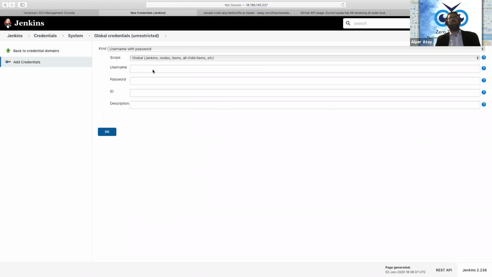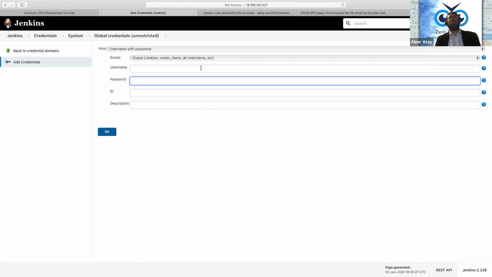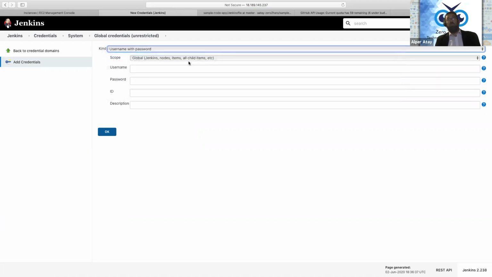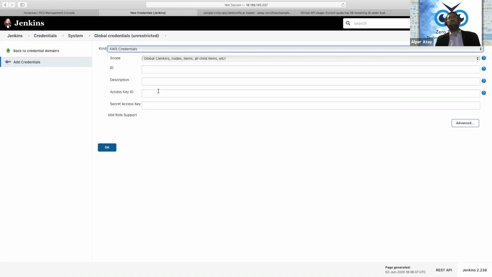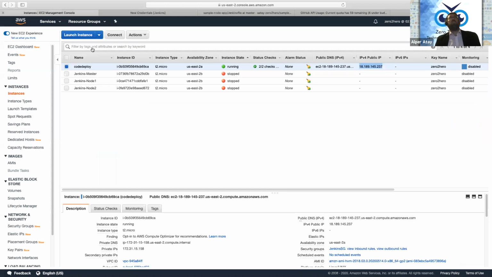Just add credentials, and you need to write your username and password, or for AWS credentials, you need to write your access key ID and secret access key. You will be having it from AWS.